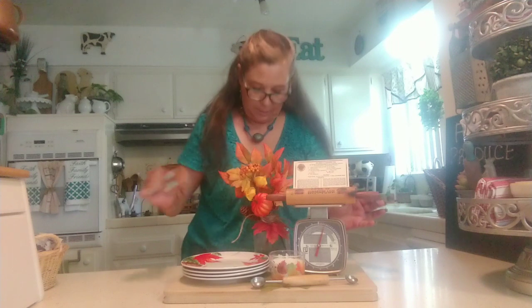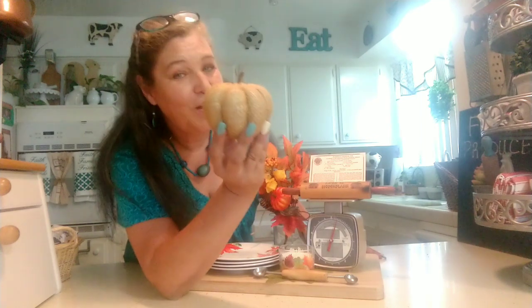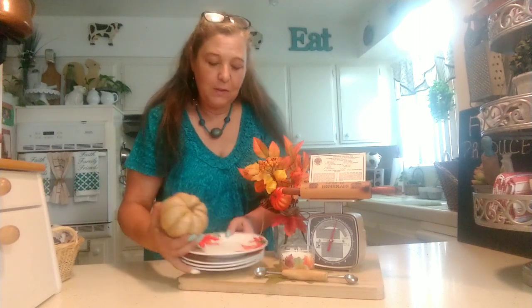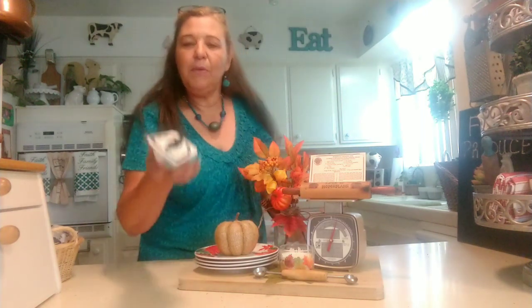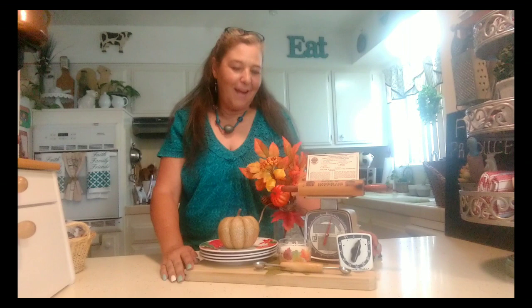Right over here. Okay, I'm going to go ahead and add this burlap pumpkin, yes guys, from the Dollar Tree. And I'm going to place it right here on top of my four fall Dollar Tree dishes. And then the very last item that I have to place over here is this Minute Minder 1930 timer, guys. Yep, I love it. And it works. So there you go. This is my fall kitchen vignette.